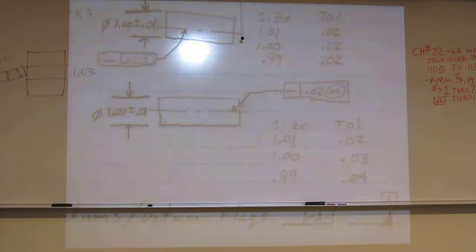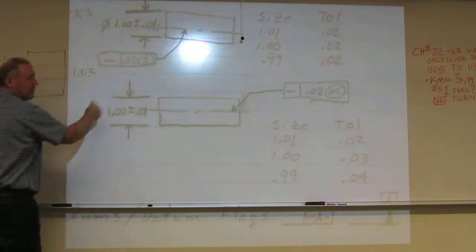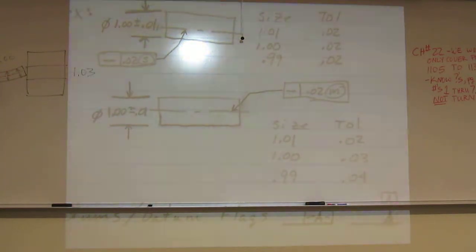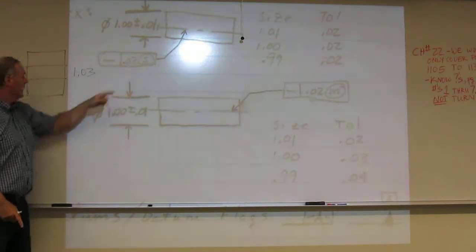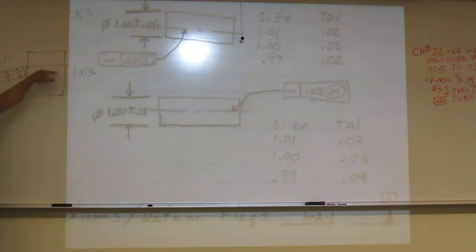Then I'm going to take a look at the center line of this thing. I'm going to pick a spot, and everywhere I measure on that center line now has to be within plus or minus 0.02 of that size. That will ensure, because it can come off at 1.01 plus 0.02 is 1.03, I can get that in that hole. Right? I can get this at 1.04 in here.